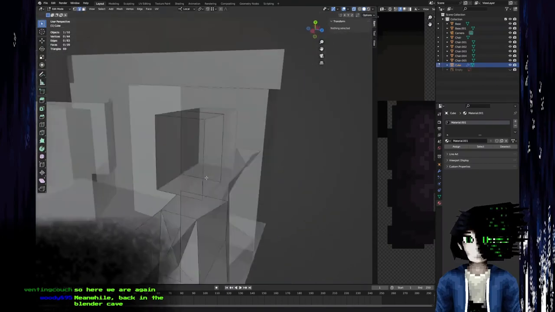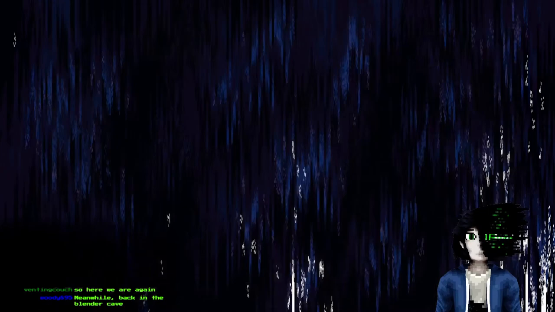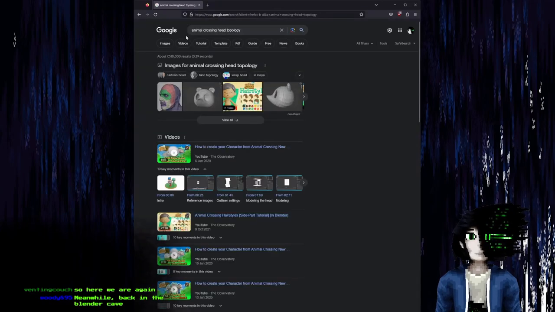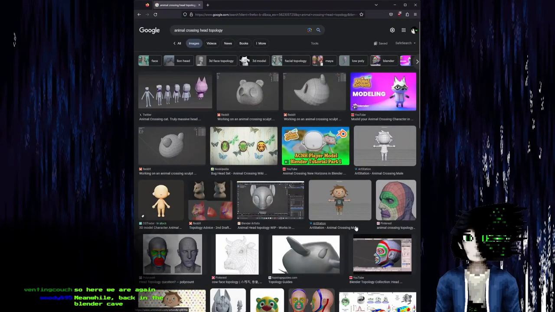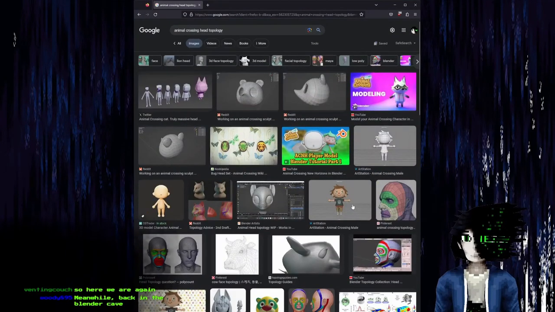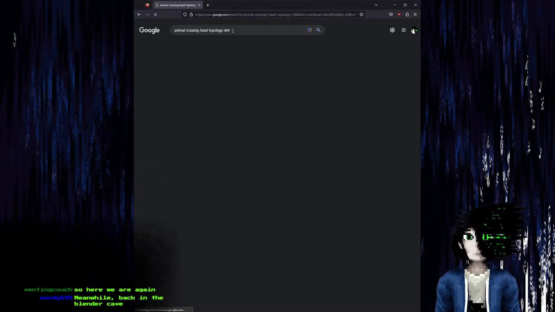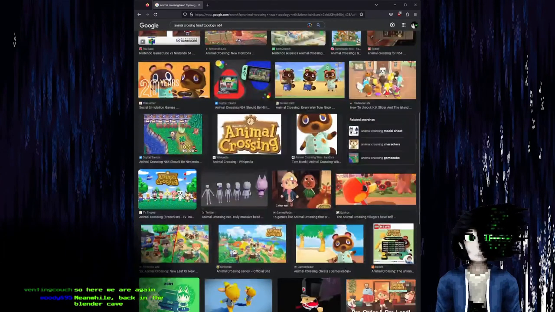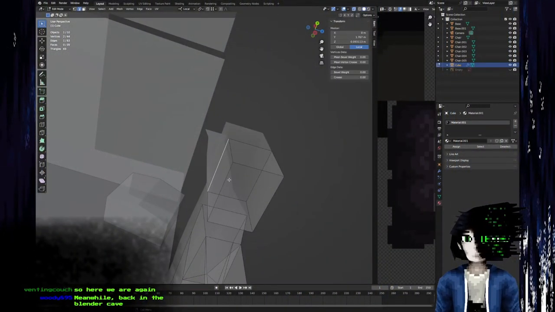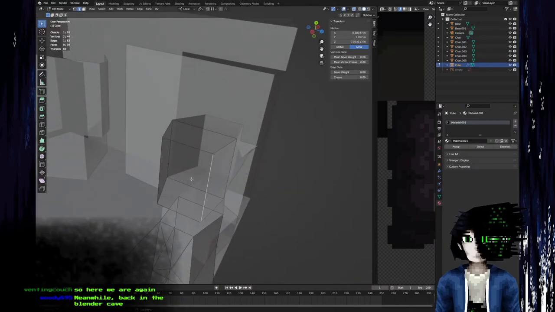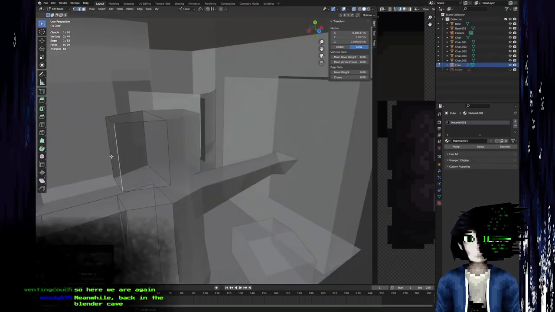Okay, so again, when it comes to the head, there's some geometry I've seen before in, I think, Animal Crossing, which is actually kind of ingenious. Oh, these are all the newer games which don't do this. It's the original. It was a particular kind of sphere that unwrapped really well. Was it the N64 that did this? Ah, I guess I'm not going to find it. This might have been just some random blog post from years ago that might not even exist anymore. I was going to look it up because if I could find it, I was going to use it, but I just couldn't find it at a quick glance, so I'm just going to do something a bit more ad hoc.